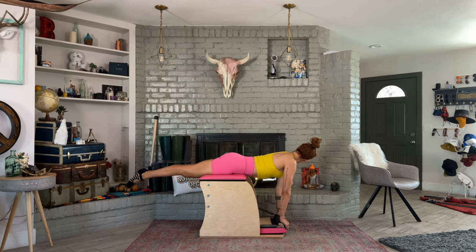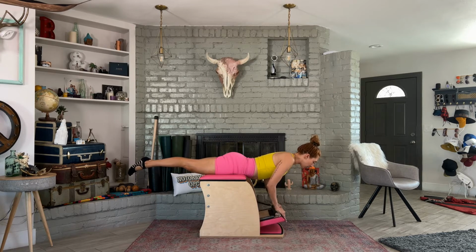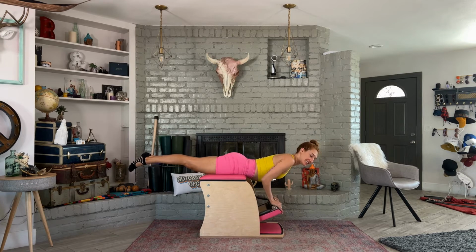So if you have anything that you can look at, make sure that you're in some sort of flat back. I know I tend to start already in extension. So you spot it, you got it. Bend your elbows back 3 times. If you also are trying to get better at your push-ups, here you go.